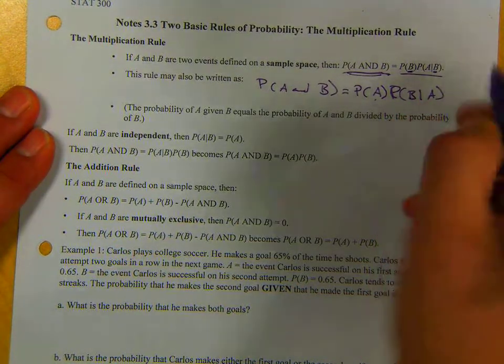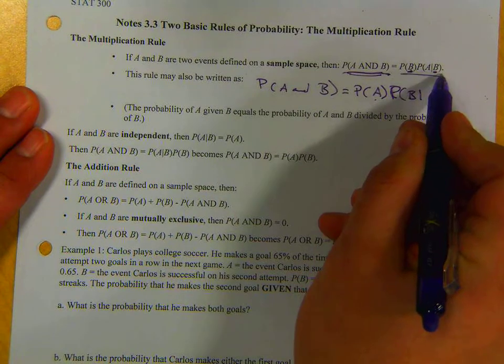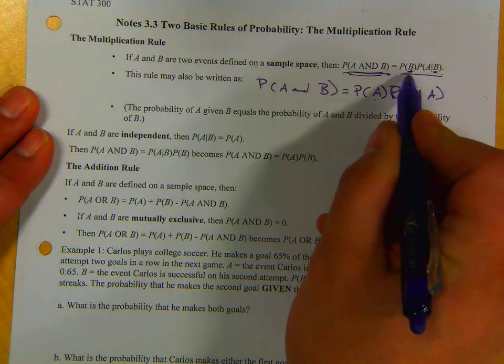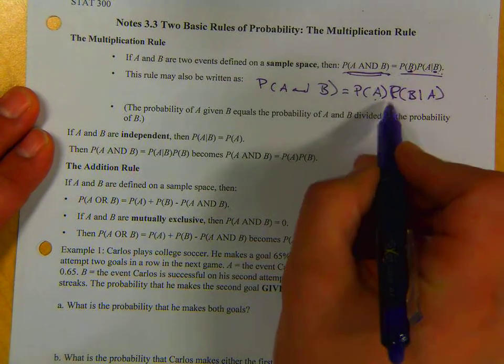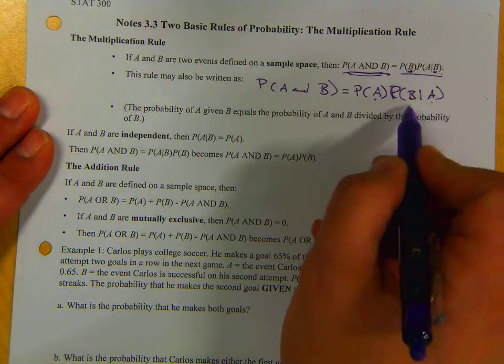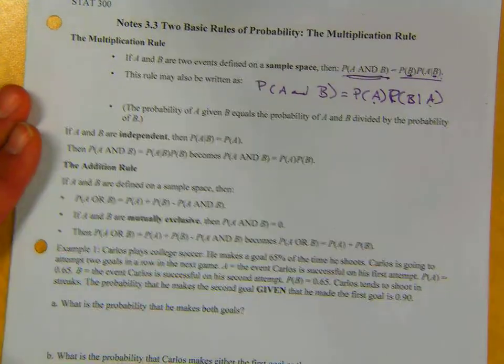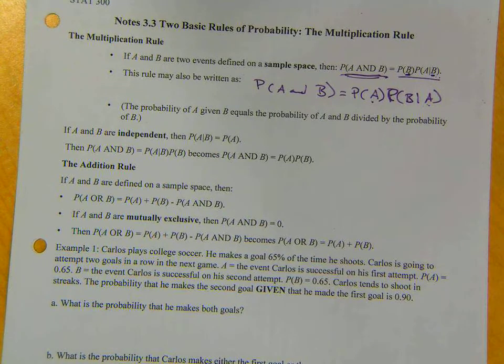So I'm trying to point out the similarities. I'm given B in this case, and I'm multiplying by the probability of B. Here I'm given A, I'm multiplying by the probability of A. So these are for non-independent events, a multiplication rule for this. We can go over some examples with cards. Maybe I'll bring up a deck of cards in a second, so we can talk about it and go from there.